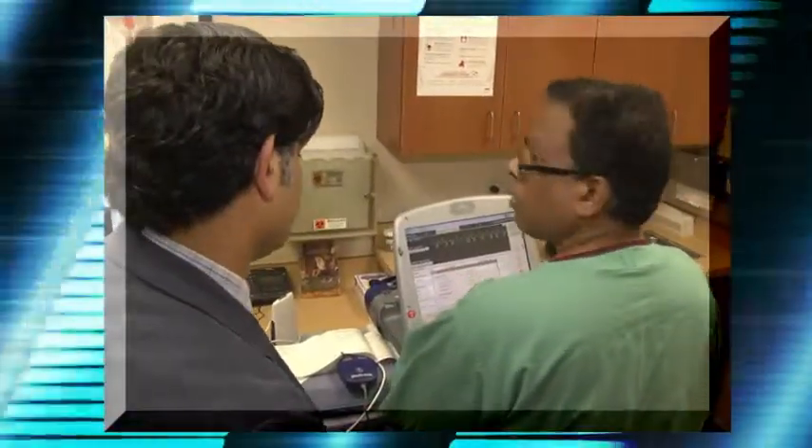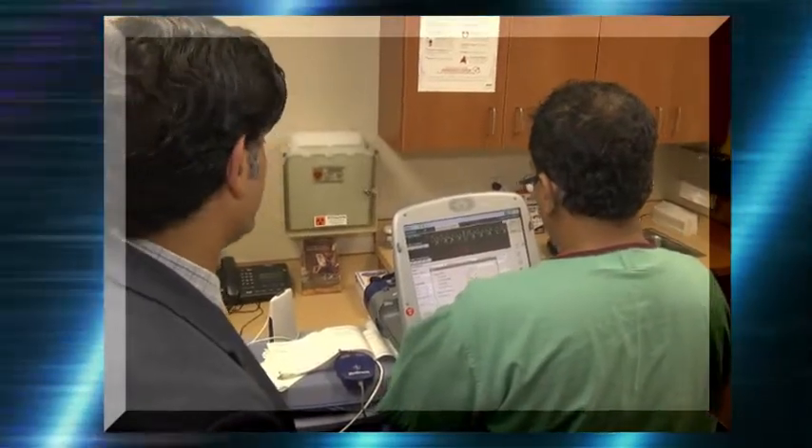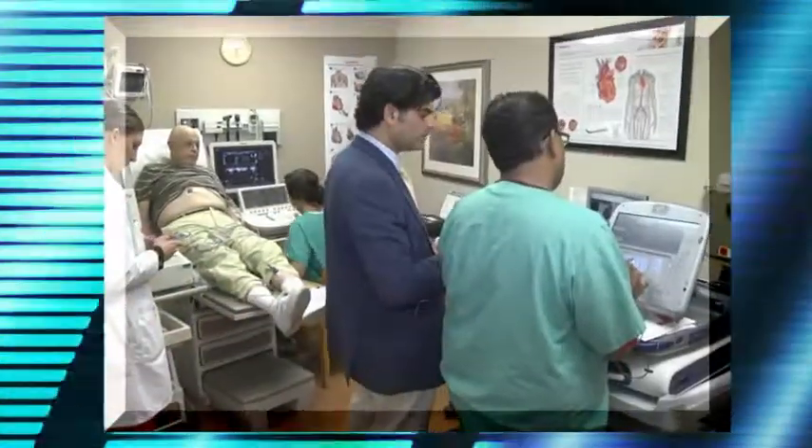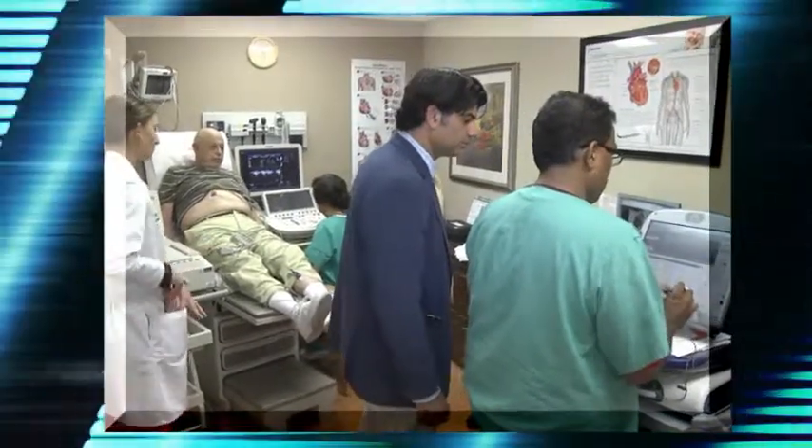The ultimate goal is to help these patients improve their symptoms of shortness of breath and get a little bit more quality of life. The CRT clinic has been around now for approximately one and a half years. We run it once a quarter for patients who are identified as being non-responders to CRT pacing therapy. Patients come in and get approximately 45 minutes to an hour of one-on-one care with the physician and other team members.